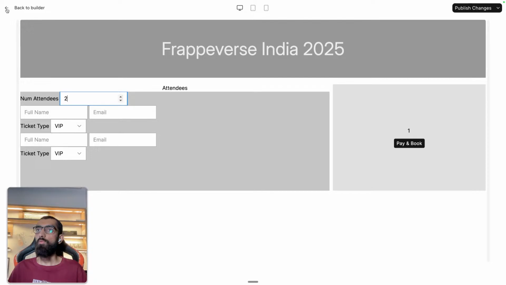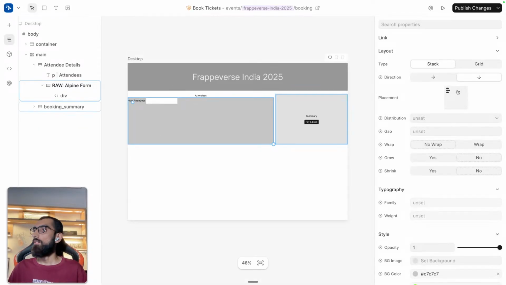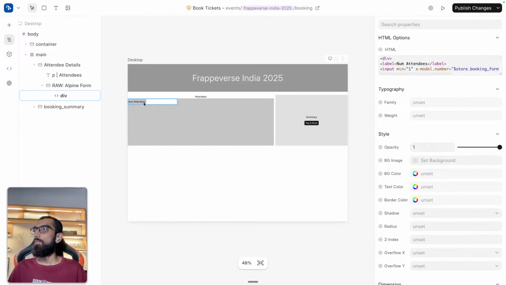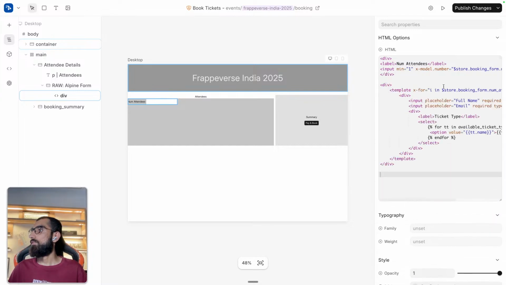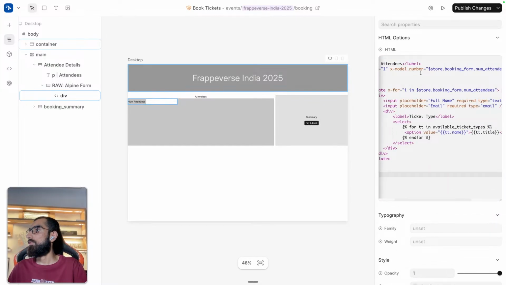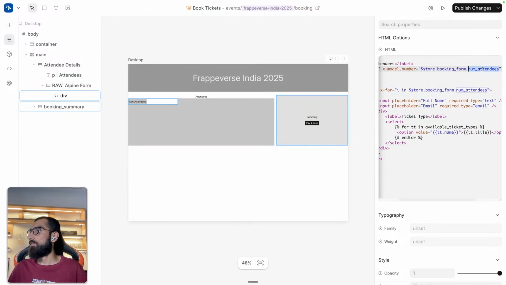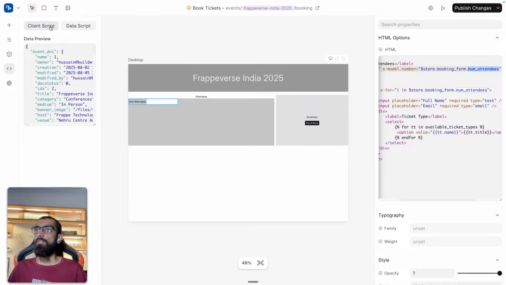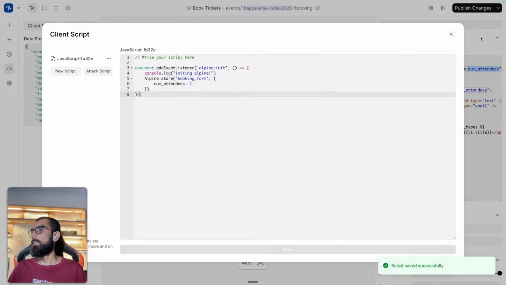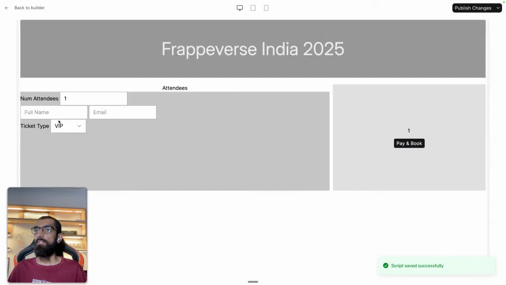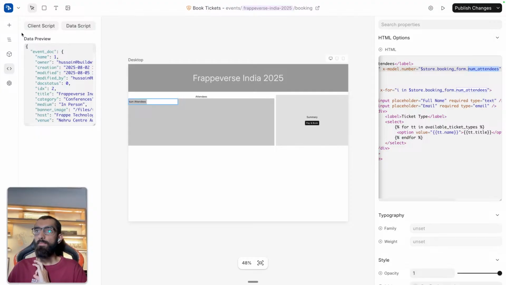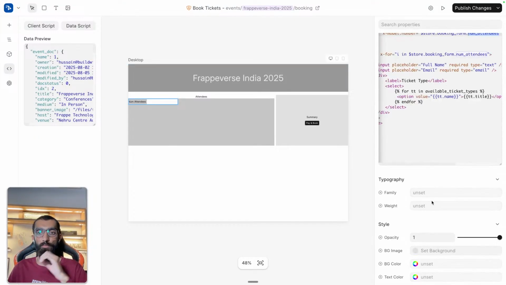Yeah. But why is the default not one? Probably because, yeah, we didn't set it to one in the store. Is that it? Number of attendees. Attendees, it's with an S. Yes, now it works. So we just refactored it a bit so we can define our data in the JavaScript and not just play with this small input area here. Okay.